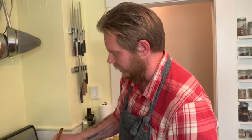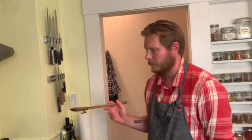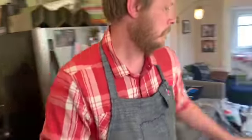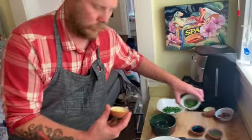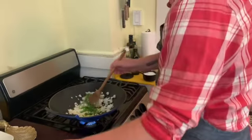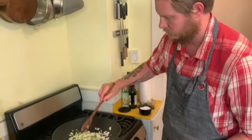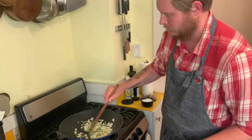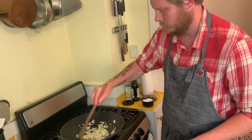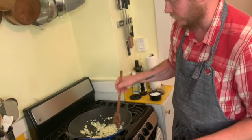So once this starts to get nice and hot and cook a little bit, I'm gonna give it another 10 or 15 seconds. Then we're gonna go in with our ginger and scallion. And give that a stir in and let it cook in the nice high heat. Again, you're just trying to keep this from clumping together. Nice individual grains of rice.